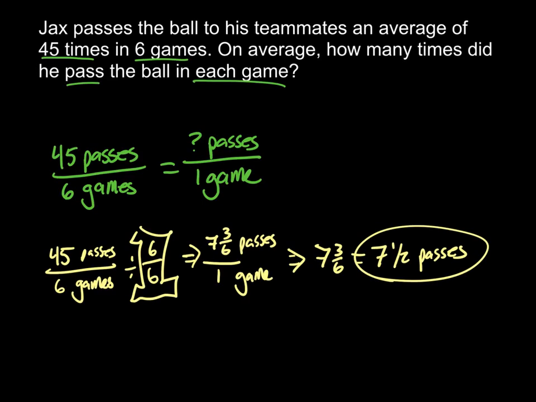When I solved it, I started with my ratio. I know that there are 45 passes in a game. It's not 6 games and 45 passes. So 45 passes per 6 games is the same as however many passes for 1 game. And I took the first part and moved it down, and to get from 6 to 1, I know I need to divide by 6 or multiply by 1/6. And to get 1 game, 45 divided by 6 gives me 7 3/6, which I can then simplify down to 7 1/2.